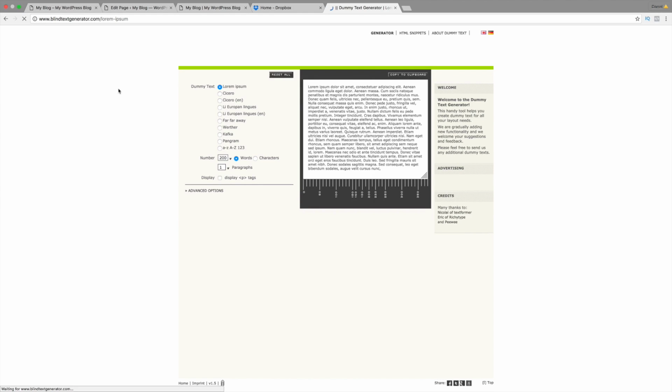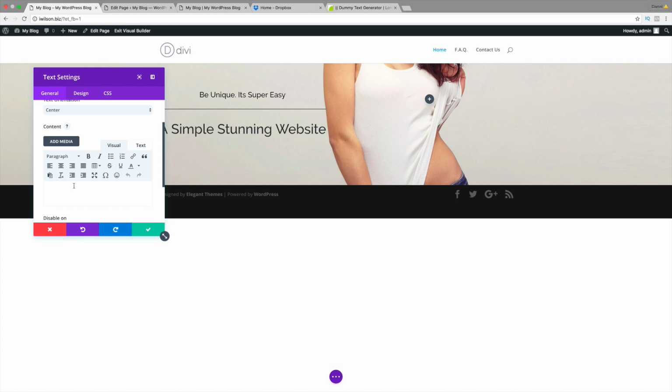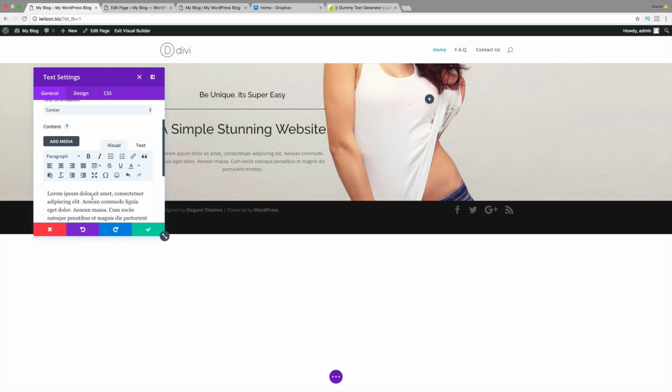And it just basically fills in the page with text because we don't really know what to say while we're making websites. So I'm just going to go ahead and grab something like this right here and copy it. And right here, I'm just going to paste it in there, just like that.